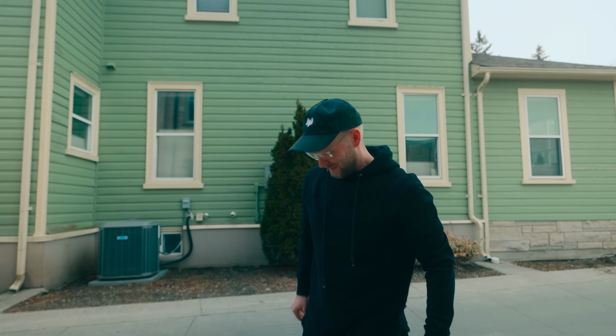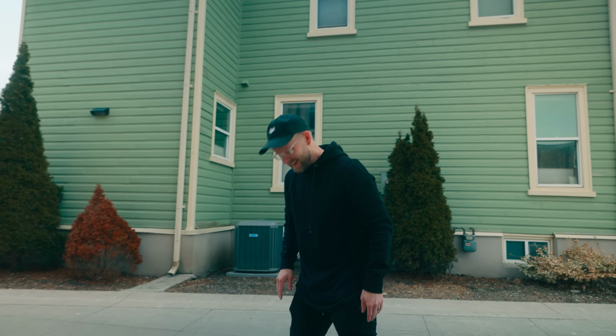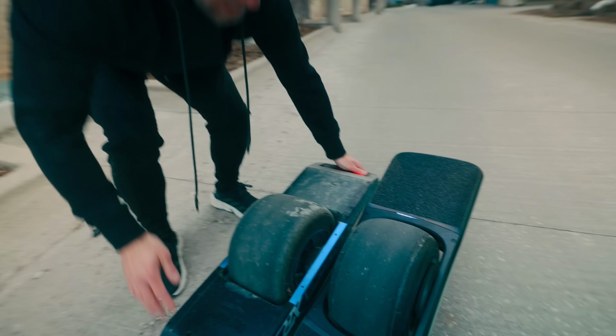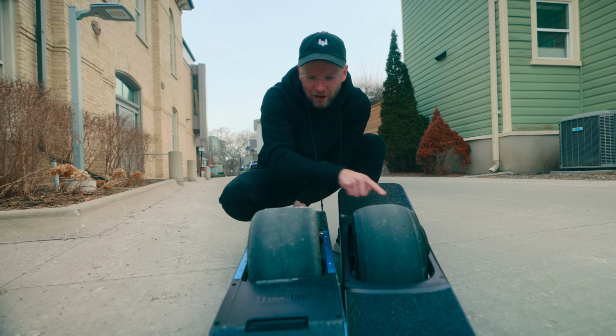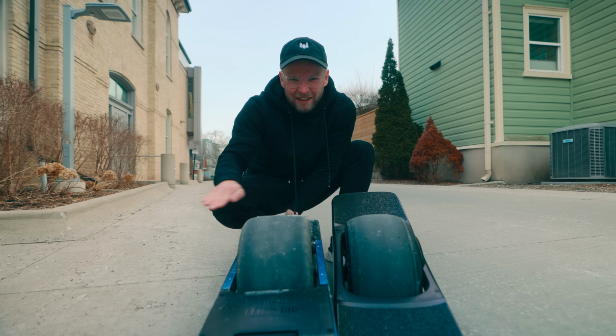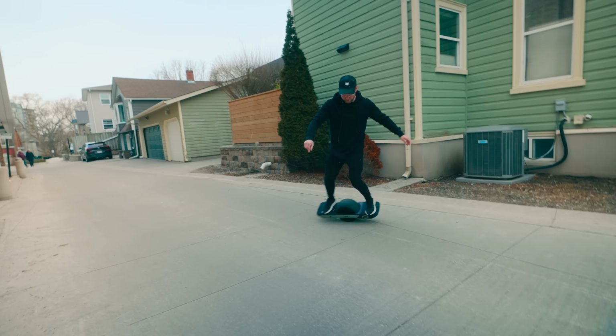See how much of a difference there is. Oh, see that? Did you notice that? Right away, you could feel the motor kick in. And it's a little bit louder. Okay, this feels much rougher now. Check this out. I didn't actually know this until now. They rounded this wheel off. This one's much more flat, like a go-kart tire. This is more rounded off. And that makes it much more carvy, kind of like you're on snow and powder.